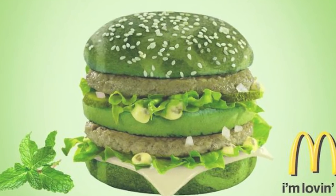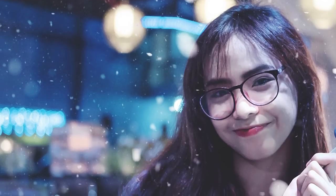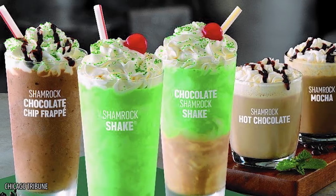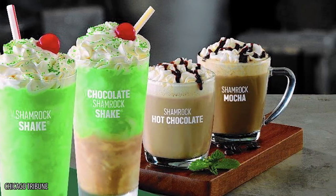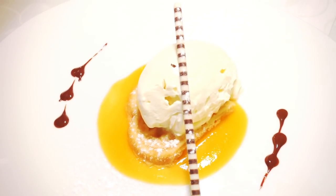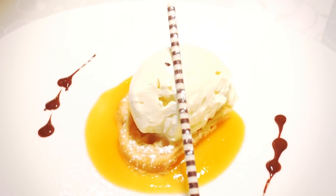While McDonald's thankfully isn't offering any green burgers for St. Patrick's Day, you can satiate your need for green with this sweet treat. It's the perfect blend of a shamrock shake and a chocolate shake. Or you could try some ice cream of a different color and go with an orange creamsicle. This delicious blend of citrus and cream is created by adding a dash of Hi-C to soft serve vanilla ice cream. It sounds kind of strange, but trust us, it tastes amazing. As long as the location you're at serves root beer, you can also order a root beer float off the secret menu.